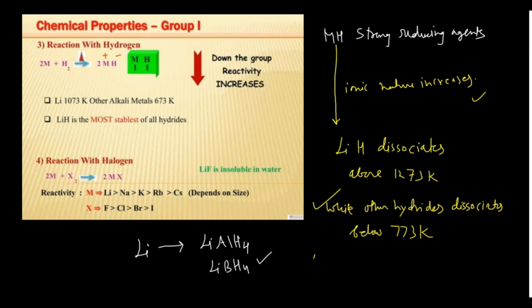Let's move on to the next property. Okay, by far this is the most important one, I can write here. And in your CSIR NET examination, in IIT JAM, or in the GATE examination, you may have a question from this particular topic also: the reaction with ammonia, or liquid ammonia. That means you can put these metals in ammonia also, right? And the reaction is very, very important.